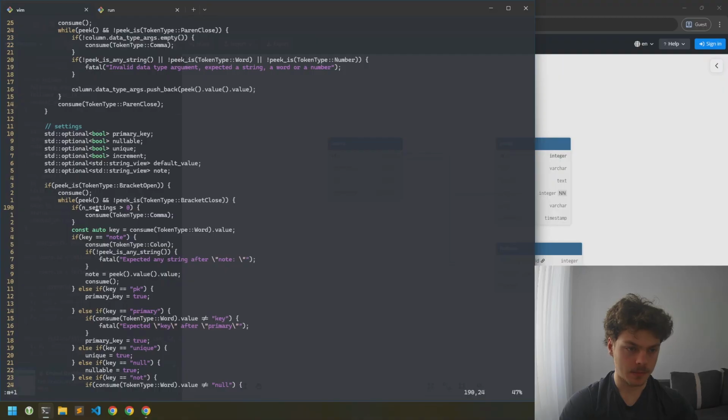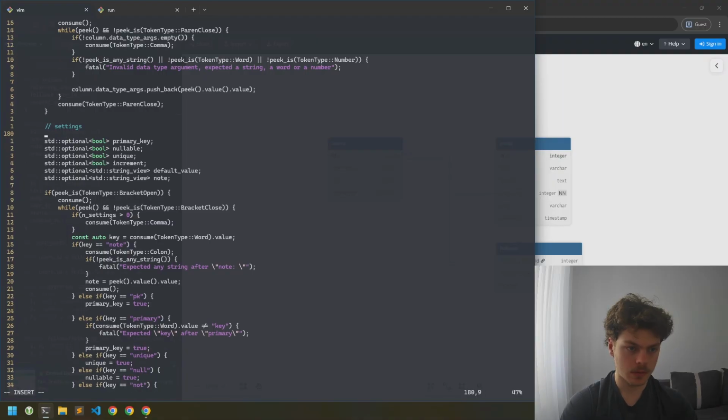Now we still got to do the settings. So we can just have a boolean to say if we got any setting yet.